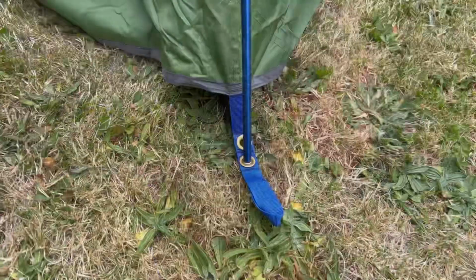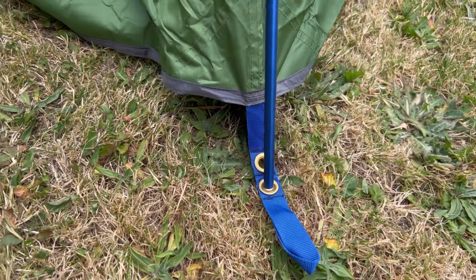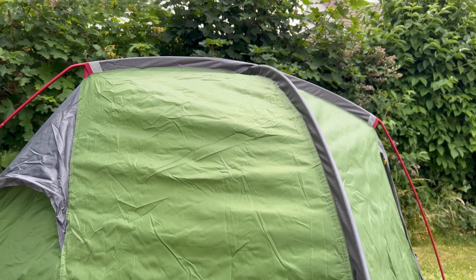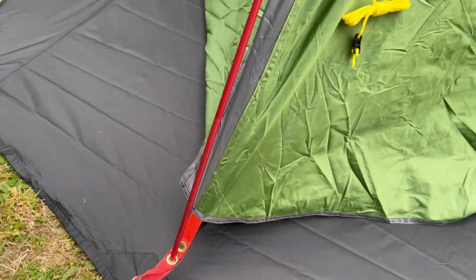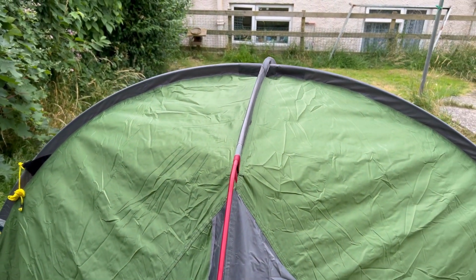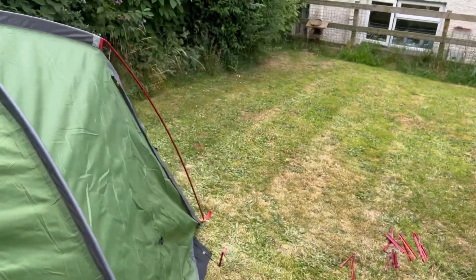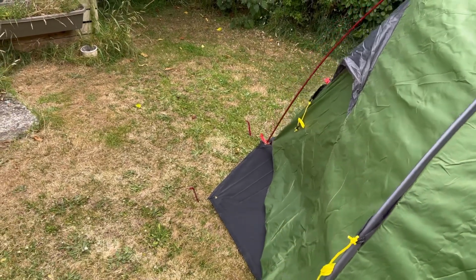That's the poles in. Gives it some pretty good structure. I'll show you where the poles are clipped into. So yeah, the poles just clip into, or lock into, the outside rings. That's quite simple. So we just got to match it up with the footprint. And the inner is already attached, so the inner and fly attached together, which is obviously brilliant for setting up in bad weather.